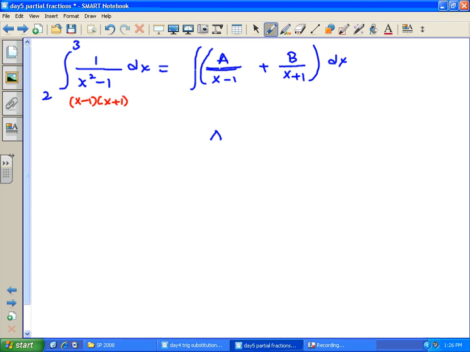So again, get common denominators. And we're going to set the numerators equal because the bottoms are the same anyway. The numerator from the left equal to the numerator from the right once you get common denominators. Then let x be equal to, start with 1 if you like. Either one is okay. On the left-hand side, there's nothing to plug. There's no x. That's a constant of 1. On the right-hand side, we have a times 1 plus 1 or 2 plus 0. So what is a?